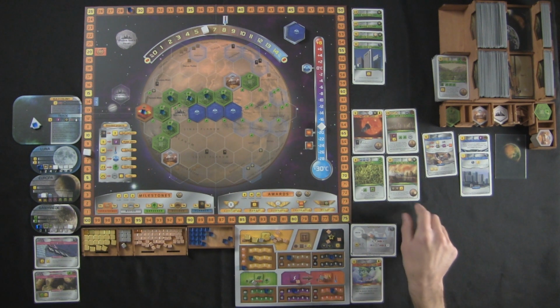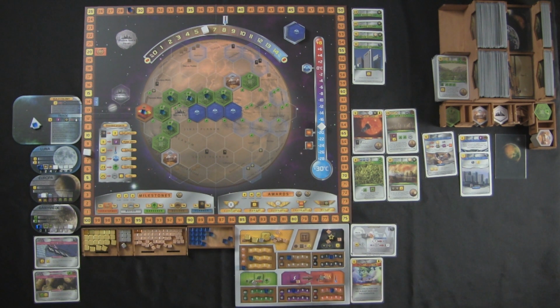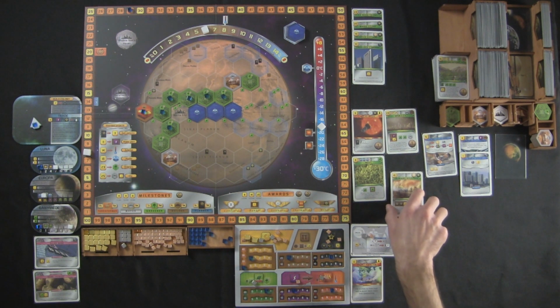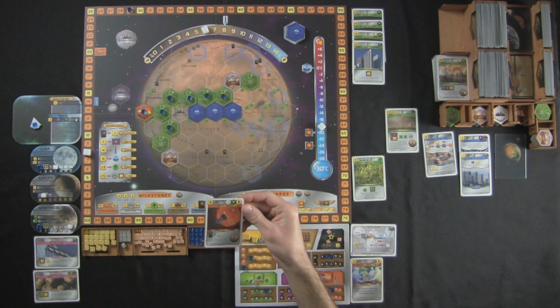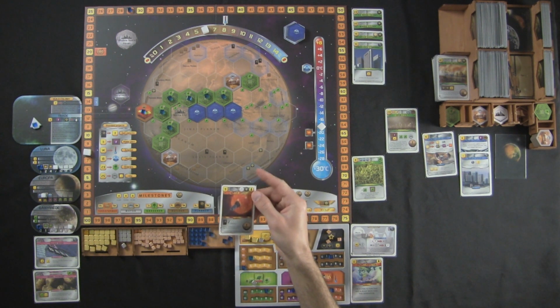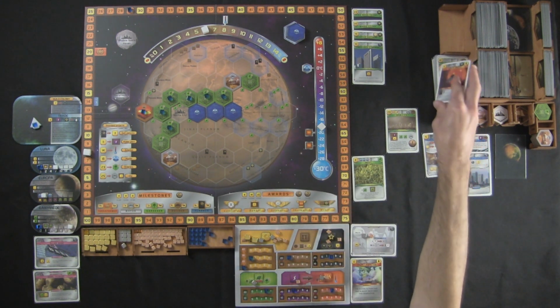All right. Oh, wow. That's expensive. IO Mining Industries gives you 2 titanium production, 2 mega credit production, but it costs 41 mega credits. And you get some points for Jovian tags. We're going to pass there. What does this solar probe do? Draw 1 card for every 3 science tags you have, including this. Nope, don't have enough.